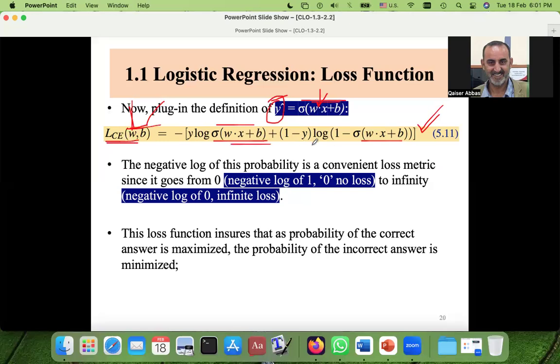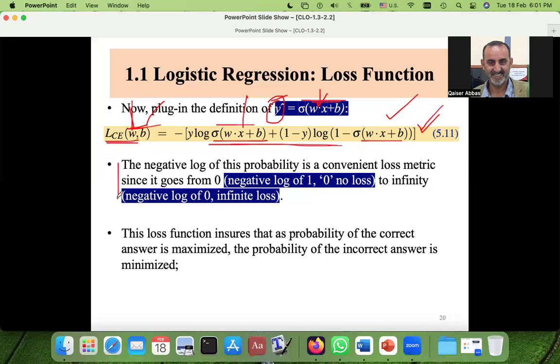Okay, now I have this equation, but this equation is only for one input, x. This is not for all inputs, okay? This equation that we started from the beginning is only for one instance, for one input. We have to convert this equation for the whole data set. That step is remaining. But before that, let's confirm that this equation that we have here for learning the weights is okay or not. We have to confirm.